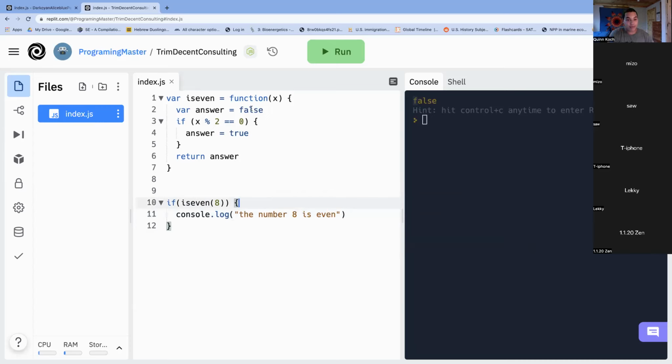If we put in true, then this function will return the value true, which the if statement automatically knows. True just means true, so run the code. If it gets false, it will not run the code. As you can see, it runs the code here. If you do 7, it does not run the code.